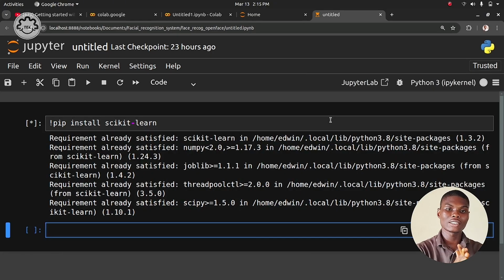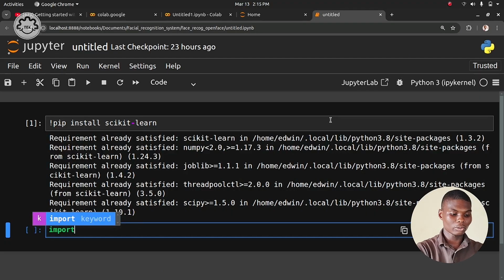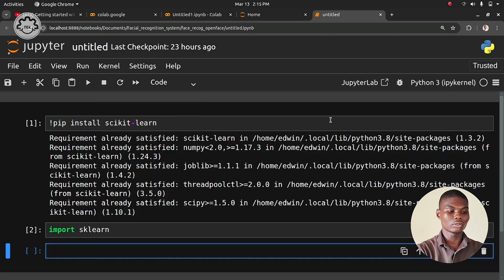Now I already have scikit-learn on my machine, so that's why it's saying requirement already satisfied. Then perhaps you want to import scikit-learn, you just type import sklearn, and this will import sklearn for you. Now it showed that there was no error and the importation was successful.